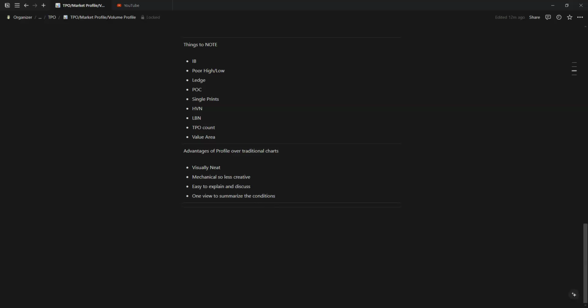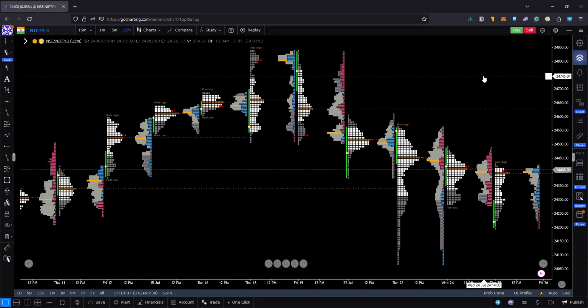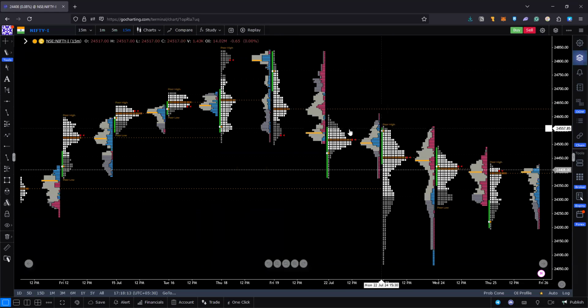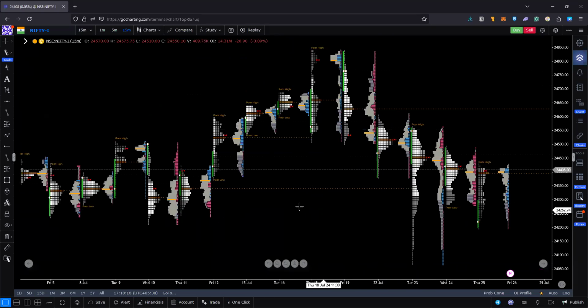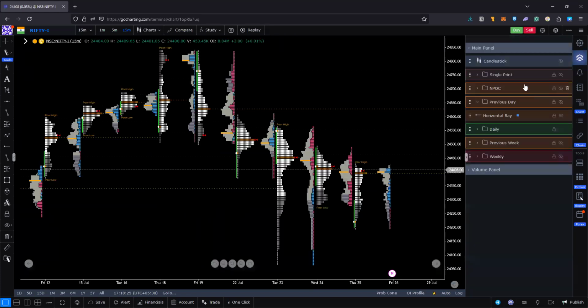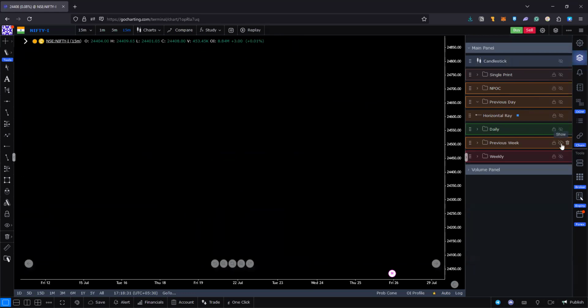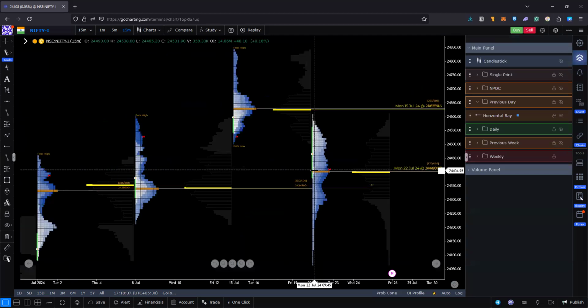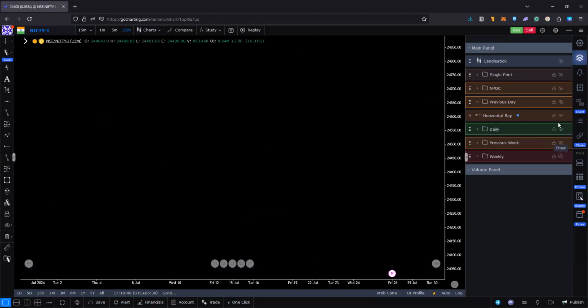Yeah, there's one more thing. What platforms can you use for this? There are multiple platforms available. There are some advantages of using different platforms. This is Go charting. I prefer Go charting over TradingView when it comes to index trading, because you get both delta volume and TPO in the same place. And you can also filter it how you want, like dailies. I can hide dailies and start my, sorry, this is my weekly TPOs. So everything is under one screen and that makes things easier.